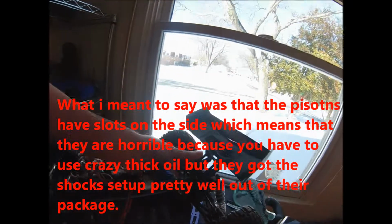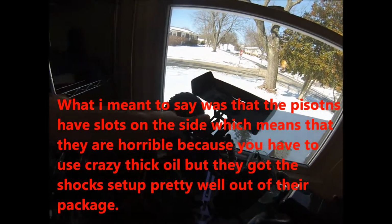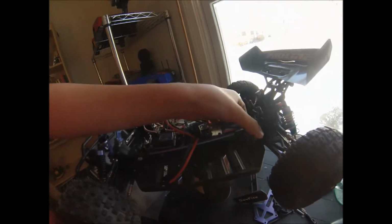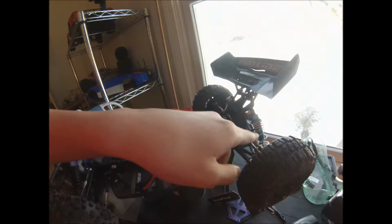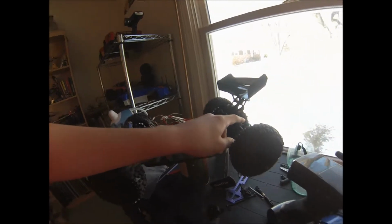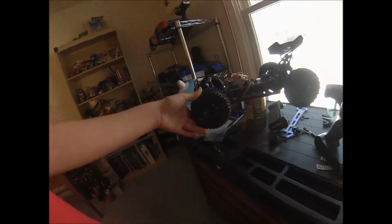On the rear, I have a very stiff setup. Not very stiff, but not plush like this. So, not like a monster truck. But just specifically for landing huge jumps, even though I will not be landing jumps with this one or any of my cars, because that's how they break. I've got the aluminum shocks that came with the Rally Monster on the back, and the springs. Those are Traxxas blue stripes, I think. Yeah, that's blue. And I don't know where that wing came from, but it's not the stock one.